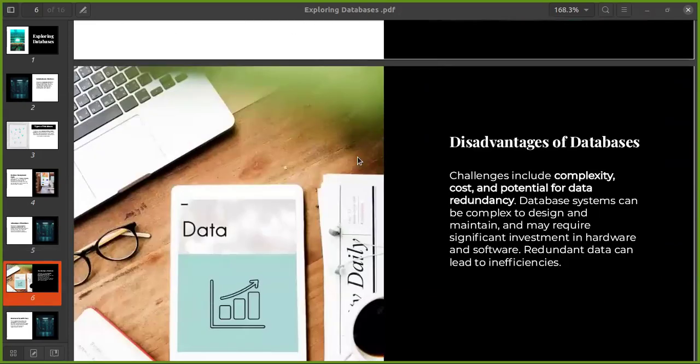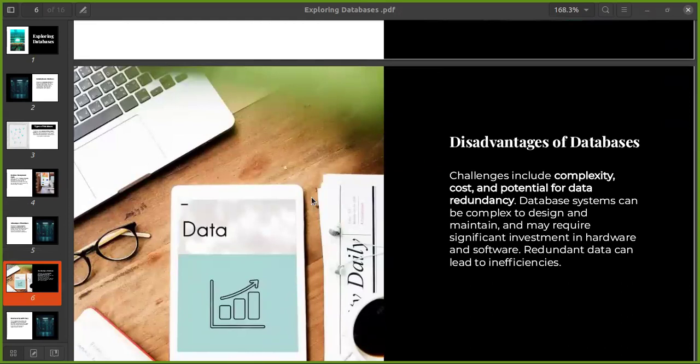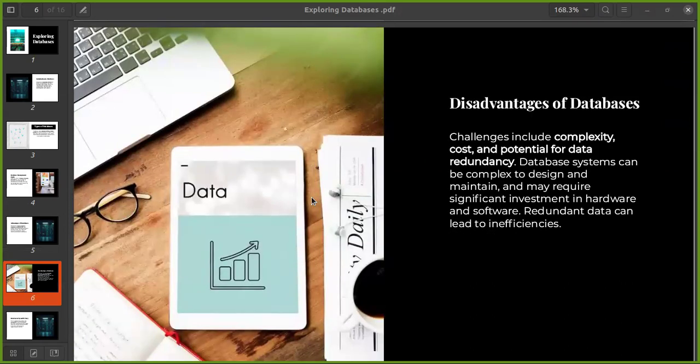So moving on, if you have understood the advantages, let's go to the disadvantages too. Mainly, when we go through the advantages and disadvantages of databases, some people are comfortable with relational databases, some with NoSQL, and some with object-oriented databases, according to the project they are trying to do.